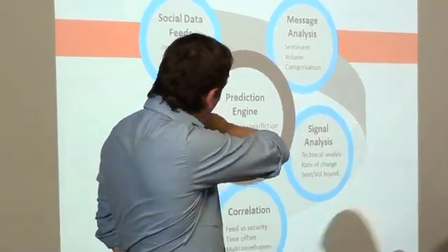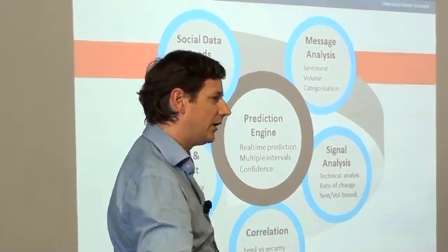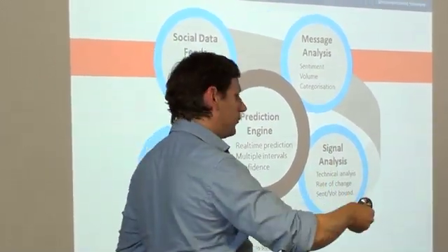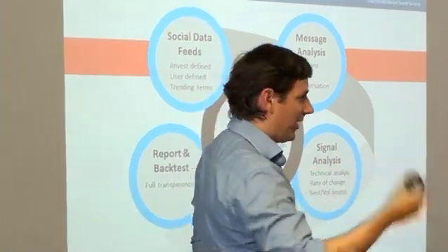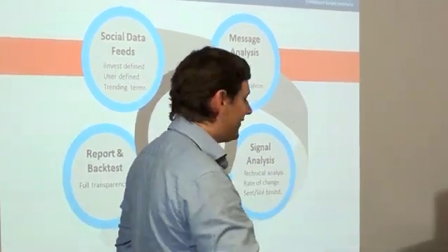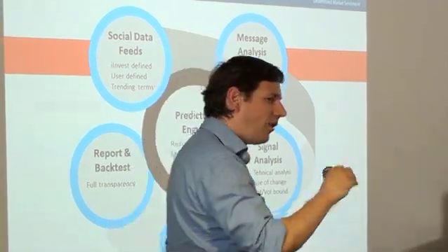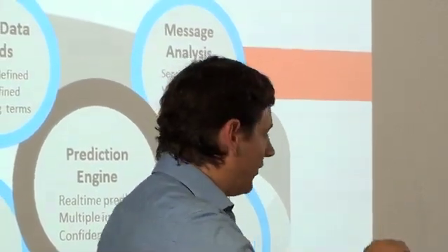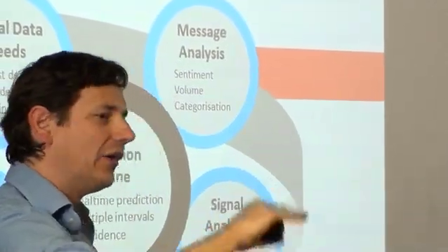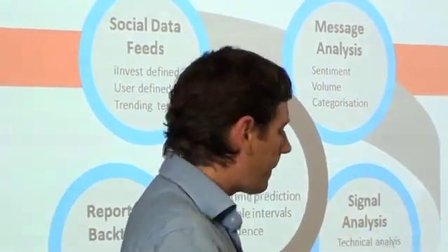Okay, be very quick. So for each of these 1,200 feeds, we are looking at sentiment, we are looking at message volume, we are looking at whether it's financial in nature or general or tech. And we have about 40 statistical signals that we're looking at, essentially to see how fast messages are traveling through the Twitter sphere and where they are in their normal bounds, and whether basically we need to listen to it or not.